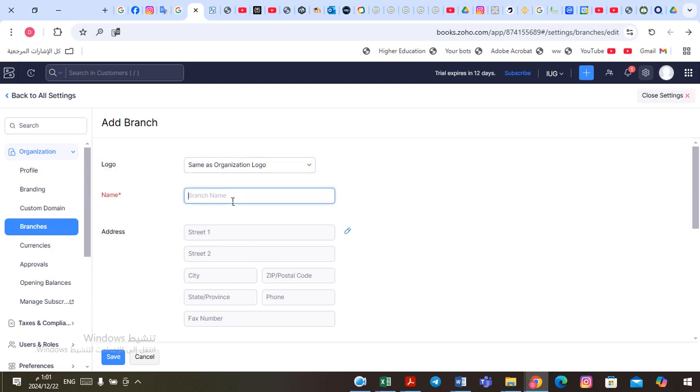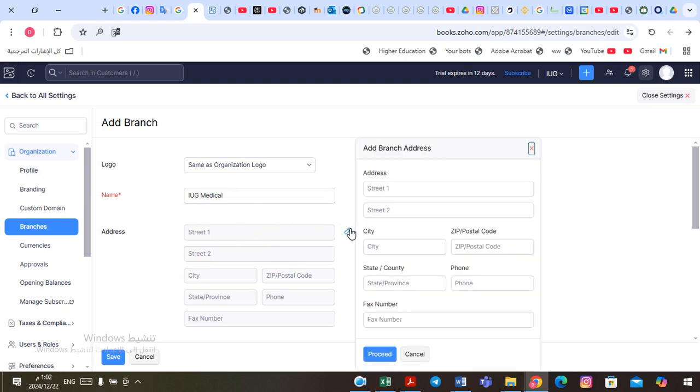For the branch we can write IUG Medical, and also the address, which will automatically appear. Sorry, okay, you have to click here to identify the address.